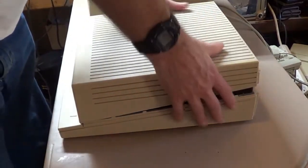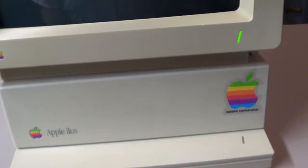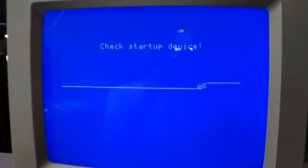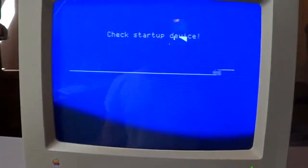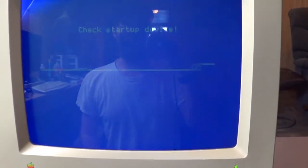See if it still lives. Okay, I'm not going to hook anything up, just the monitor and the computer. Let's just see if it turns on. Why don't we have video here? Oh, I just got to turn the... Yep, that's what it's supposed to do. Looks good. Oh, I could hook up the... You know, one thing I have not done in a long time, I should hook up the keyboard and do a self-test, see if the RAM is all good.